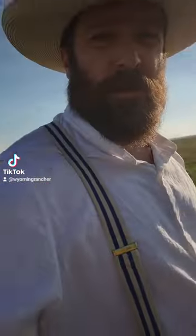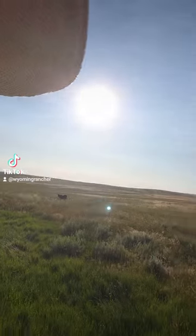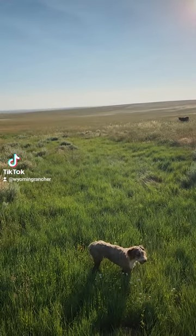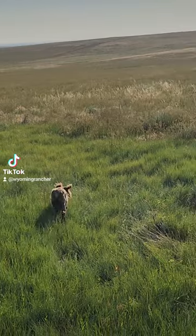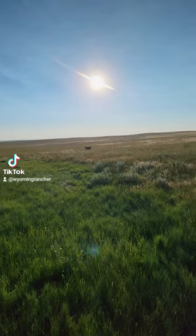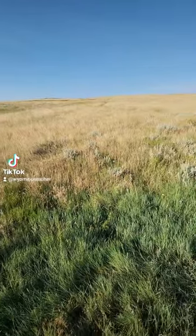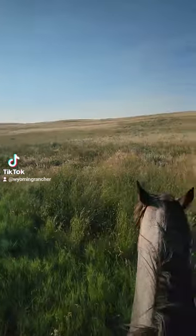This morning Bud, the cow dogs, and I are out here getting these milk cows in. This one is Esther and there's one laying down over there — that's Astrid. Got to put them in with the yearlings so they can get bred, but they've got calves out here somewhere. I don't know if any of you ever watched that Canadian show called Man Tracker, but I'm gonna have to man-track to find where their calves are at because they're not right here.